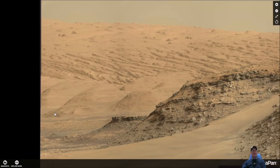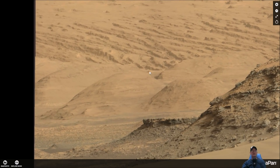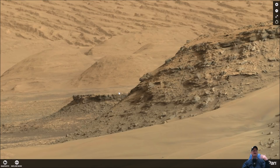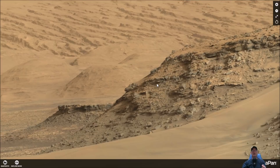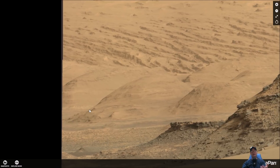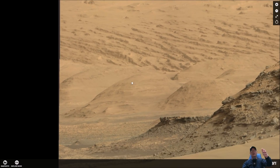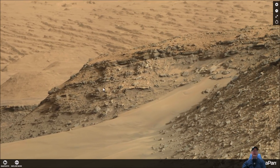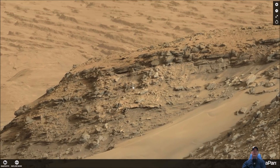These are not buttes, and the reason why I say that — look at the way these things are lined up. They always have that weird slant to them. See that one in the back? There's one behind it — two, three, four, five, six. What's the chance of all kinds of buttes just happening to be sitting side by side? I'm not saying it can't happen because this is an entirely different planet, but there aren't many places you're going to see a whole bunch of buttes just sitting right next to each other. It almost looks like a used car lot.